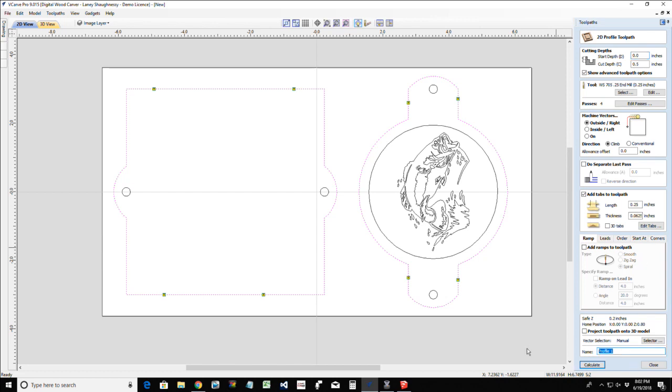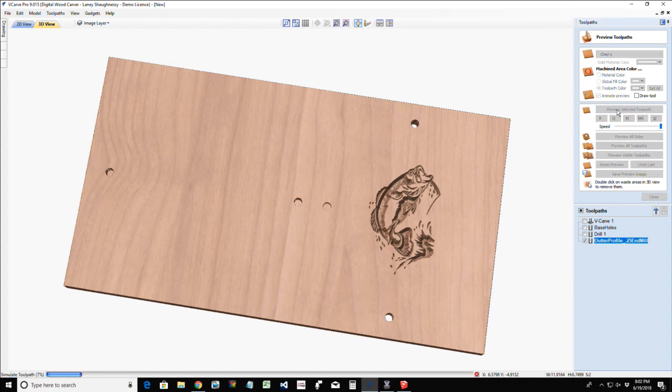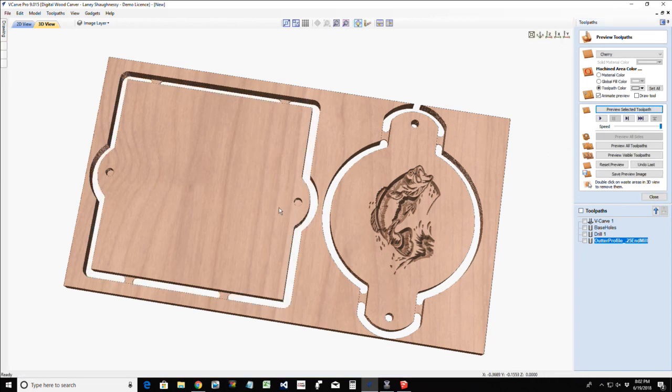And let's go ahead. This is going to be our outer profile. And I am using a quarter inch end mill. Did I spell otter or outer? O-U-T-T-E-R? Somebody correct me if I'm wrong. All right. So let's preview that toolpath. You can see our tabs there. Nice little tabs, nice little part.